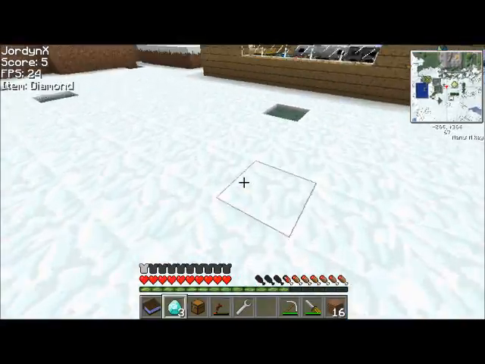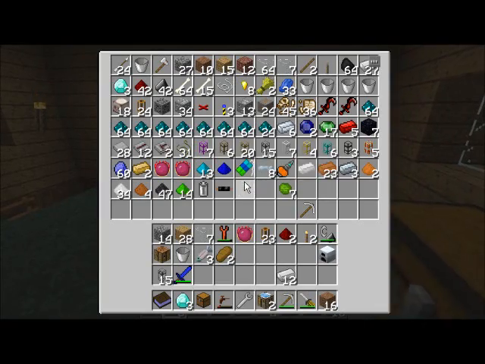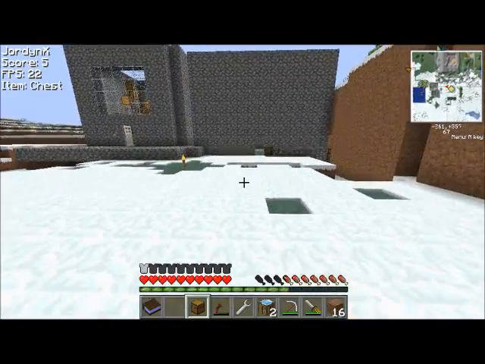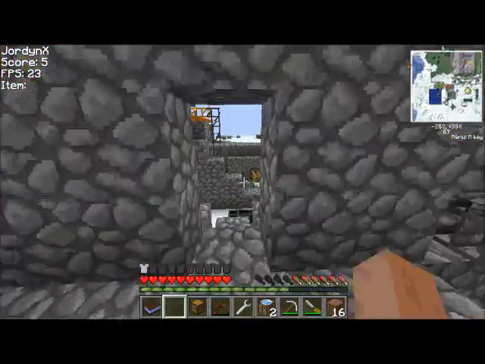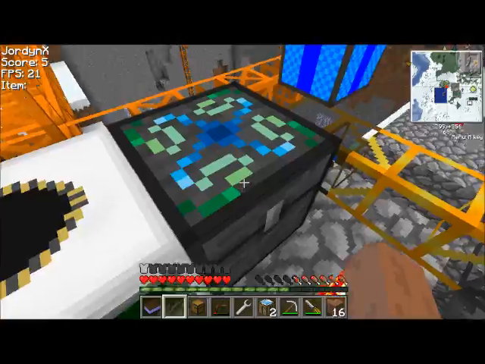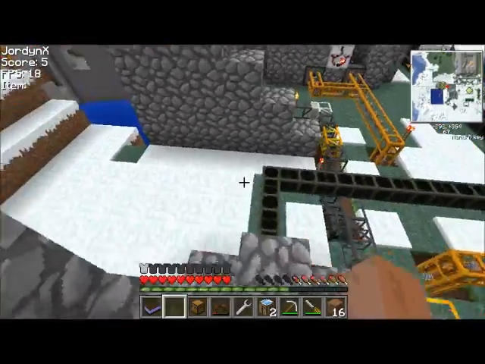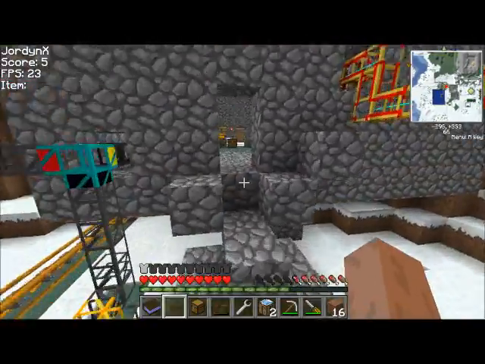Yay, diamonds. Now, I think I have enough materials to build another condenser, and that will help. Nope, I don't have quite enough yet, but I will soon. Because I think my quarry stopped running for some reason. I have no idea why it would. No, it didn't. This means I do want to activate this lever after stopping the production real quick. I think I know how to make it. Nah. Will that work? No, I don't think so, actually. Let me see.